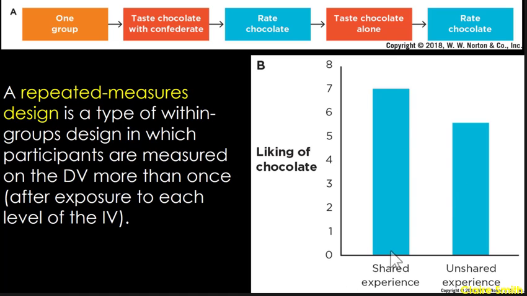And researchers found that when they ate the chocolate with someone sitting next to them, who was also eating the chocolate, they rated it as more tasty than when they ate the chocolate alone. Okay, so repeated measure, again, you're exposed to one condition, the second condition, third condition, however many conditions they might be. And again, because it's a within group design, each participant is exposed to all of the different independent variable levels. Okay. Again, your book explains this really well, so read your book.